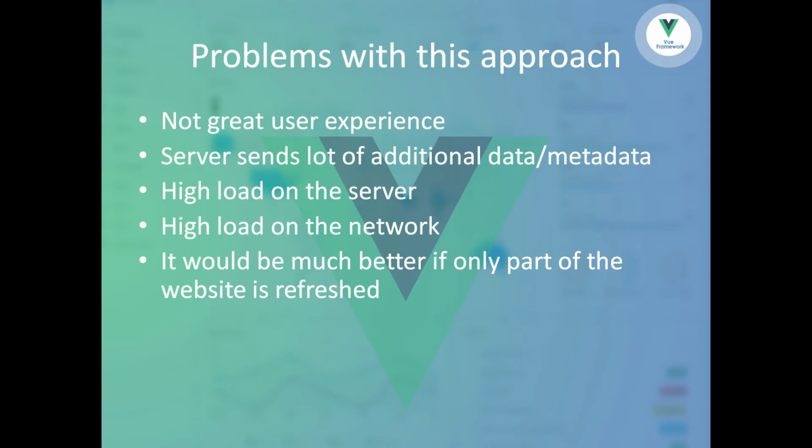So the server is just sending the complete website every time, and that adds some higher load on the network as well. This could be problematic for mobile devices because it could eat up your mobile data. So it would be much better if only part of the website is refreshed and not the complete website, like what's happening in the scenario previously shown.